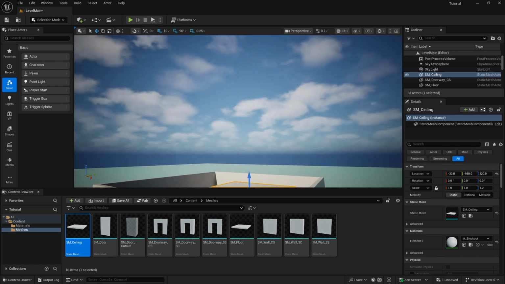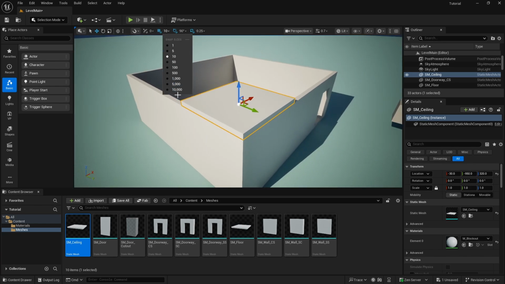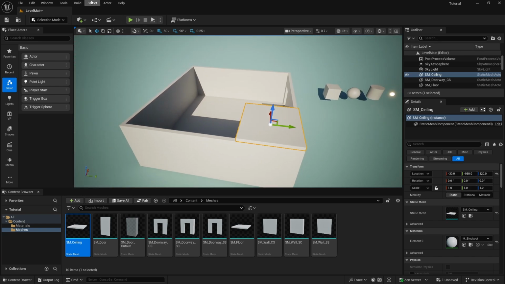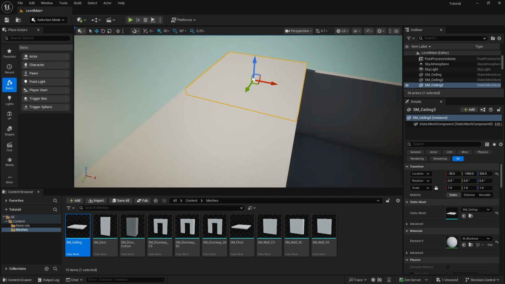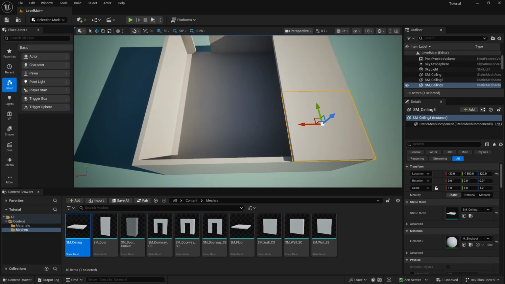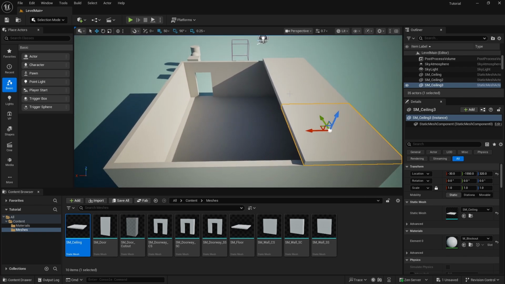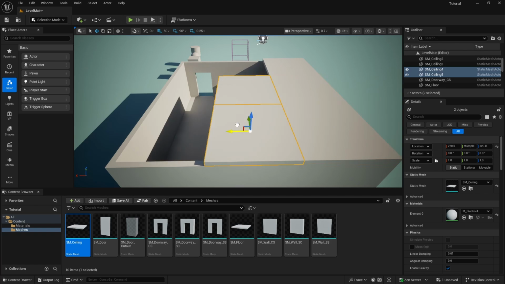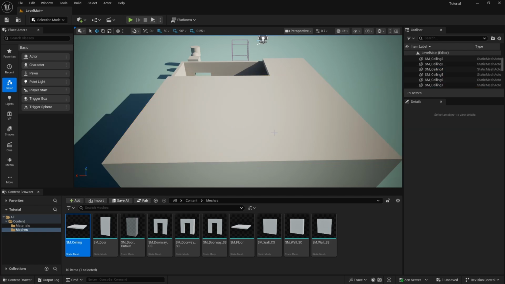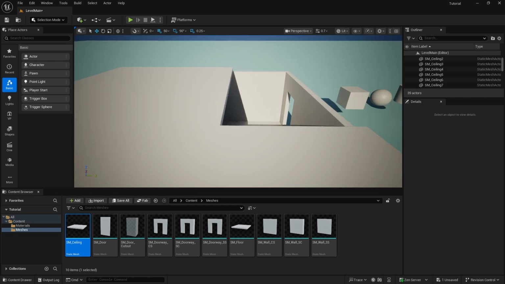And once we get that in position, we can change our snap setting to a higher one. So I'll put it up to 50 right there, and then we'll just start copying that. And I want to leave an opening for the top of the building because when we do our lighting tutorial, we're going to kind of go over that. Control C, V or Alt drag and pull it in. And you can see how all these pieces modularly fit together.